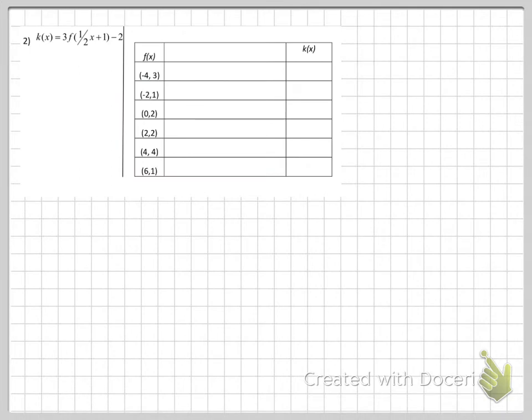Okay, number 2. Notice we are still using the same f value, so we've already filled in your table to remind you what the f originally was doing. Also notice it is not in graphing form yet, so we're going to need to write k of x in graphing form. It should have a number between the bracket and the parentheses, a single positive x, and then like this. So we have to change the part on the inside. So clearly it's a 1/2 that I need to factor out.